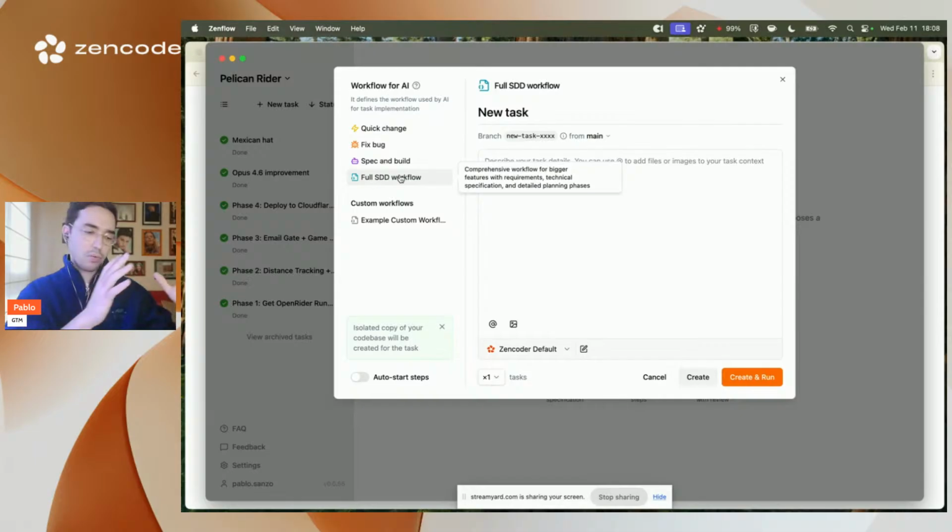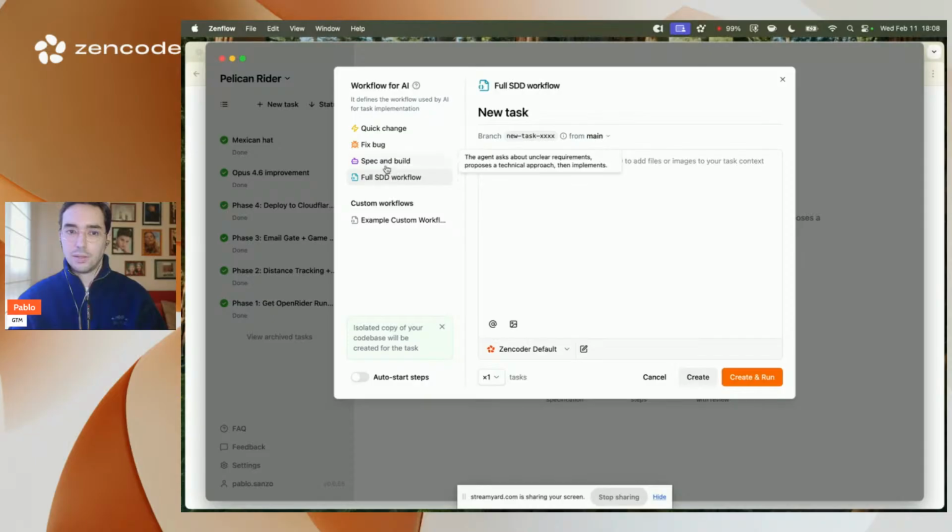A workflow is different from, imagine that you have something that you want to add to your project. You want to add authentication. That's the what, what you want to do. The workflow is the how. It's basically how you want to go ahead in the development process. And with these presets, we're sort of pre-filling some of that how for you, so that you don't need to retype it and rewrite it every time.